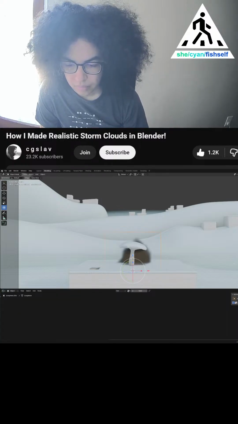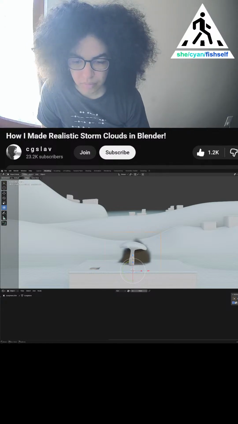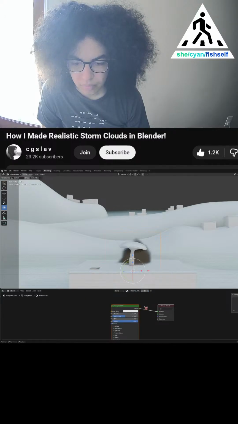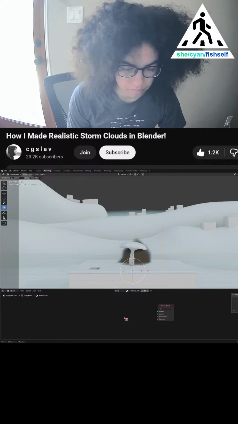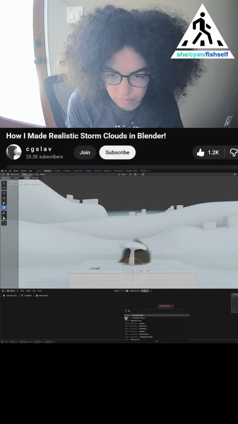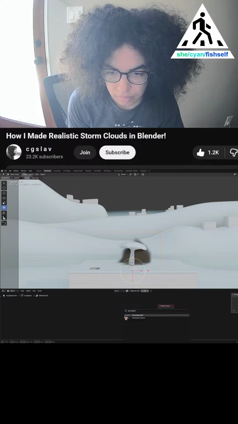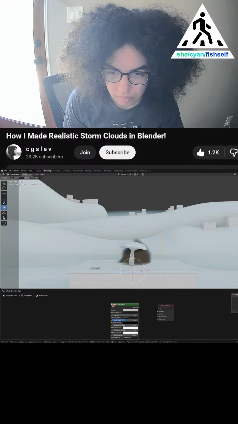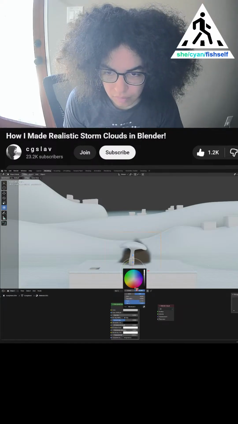Or we can use some look at this material. Well, we need, let us assign a material to those clouds. But first, we need to create a material in the shader editor. And since it's volume, we'll use a volume shader here and connect it to volume output. Set the color to pure white. Now we can apply this material using the set material node.